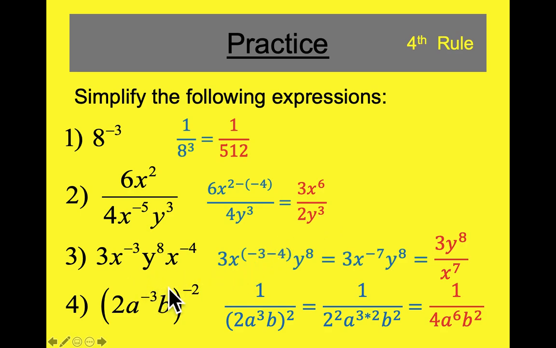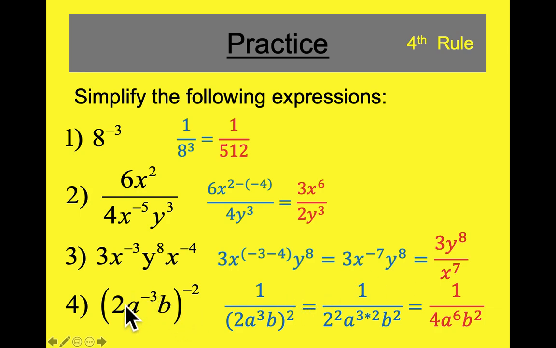All right, then on number 3, we have an x that goes into the denominator because of this negative sign, and this other term will go into the denominator because of that negative sign. So we can go ahead and combine them. However, we can use the power rule to combine them. So that's what I did here. I went ahead and added them. So negative 3 plus negative 4 is going to give me x to the negative 7. Then that drives the x to the 7th into the denominator. So hopefully that pattern makes sense.